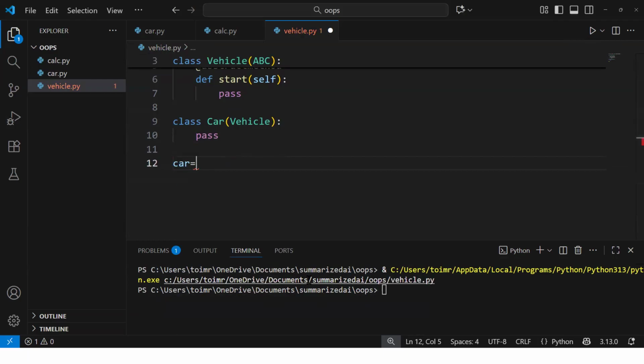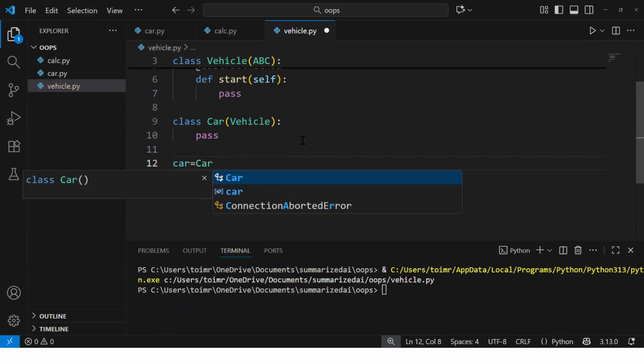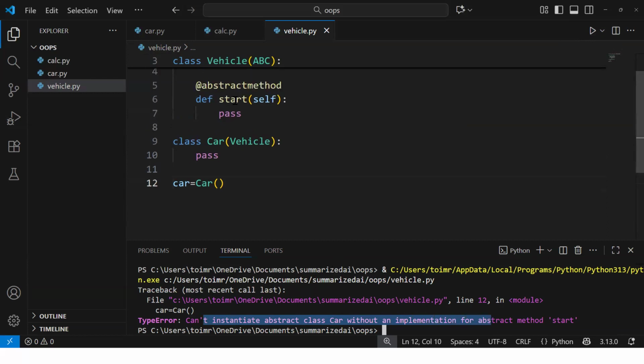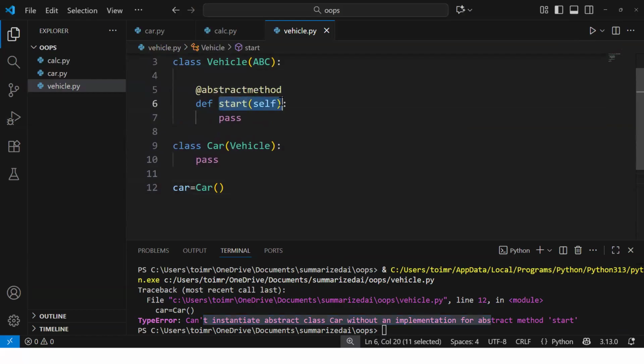Till now we did not get any error because we did not create an object of the car class. So let's create an object of car. I created that. Now let's execute. It is saying can't instantiate abstract class car without an implementation of abstract method. It is saying until you write the definition of this method, you cannot create an instance or object.